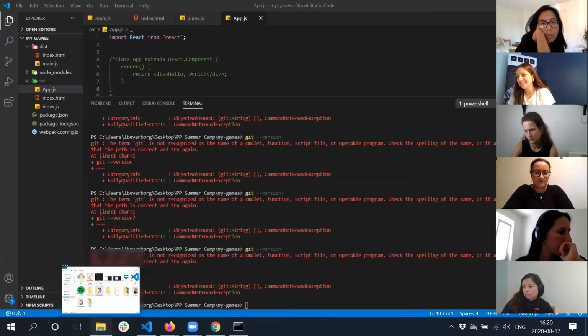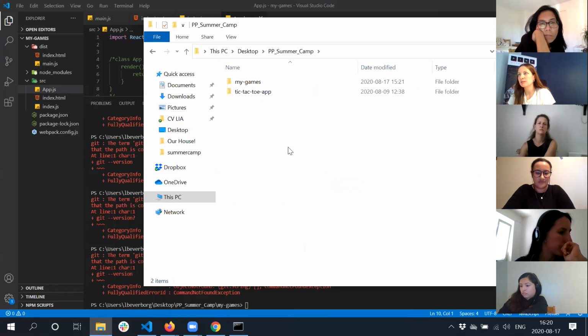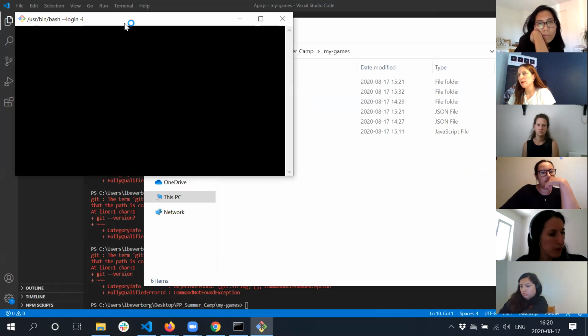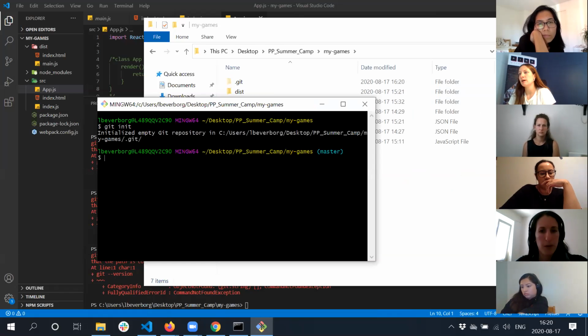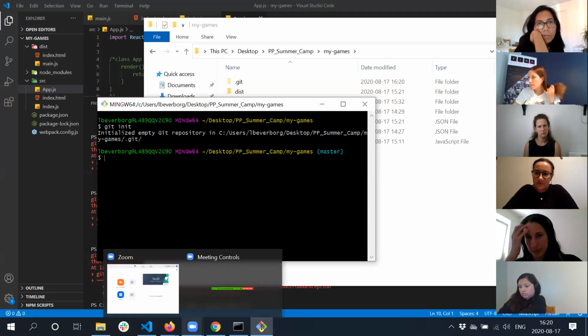Go left, yeah, that. And find where your project is. Yes, go in here. Right-click, git bash here. And all the git commands that we're writing, write them here instead of Visual Studio Code. So git init. And just follow the guide from here, from this terminal instead of Visual Studio Code, okay? Okay. All right.